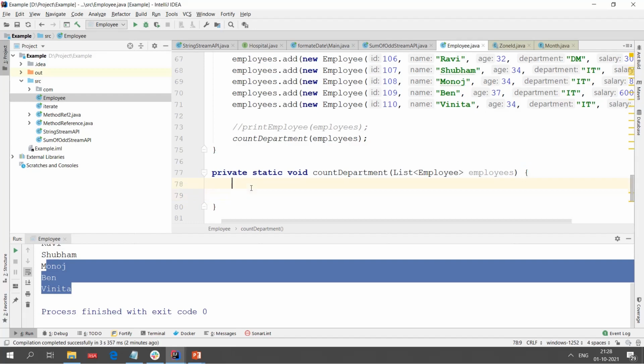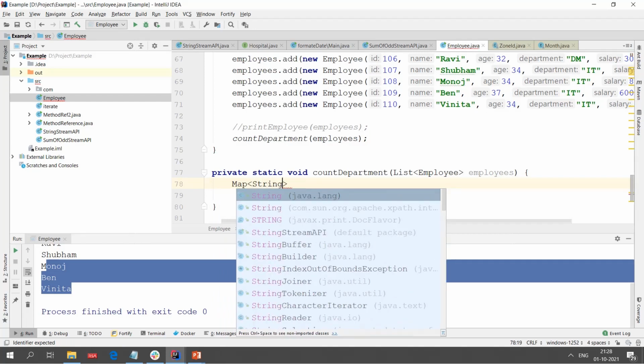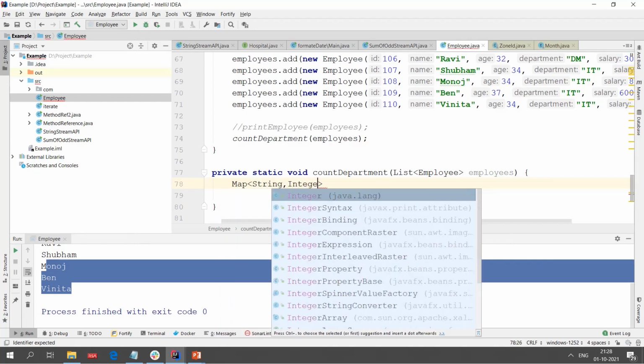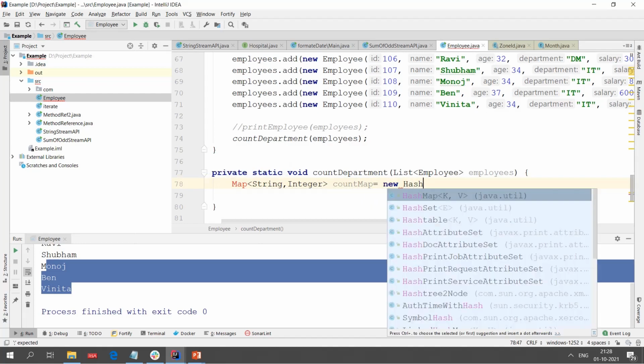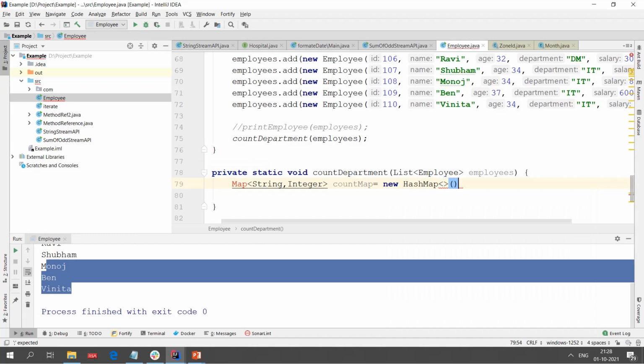So let me try to implement it. Let me have the map of String, Integer. Let's name it countMap equals new HashMap. Let me import this first.